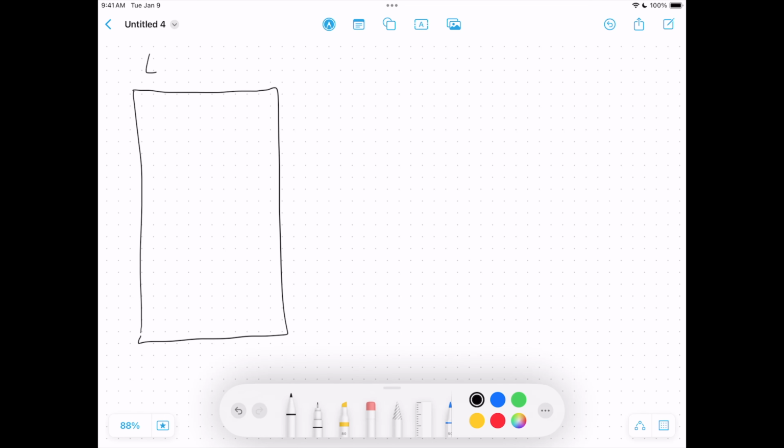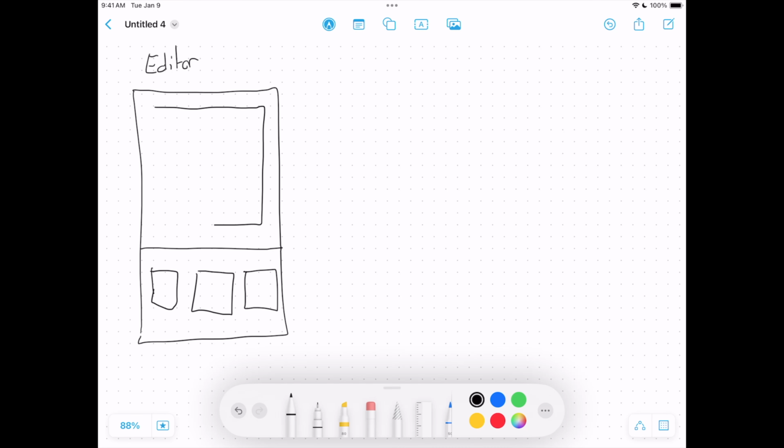Which is the editor screen. And we have our buttons at the bottom. And then we have this chunk in the middle that we use for actually editing things. Now this section here is actually not part of the screen. It's its own component. And I'm going to call this component the horizontal template.